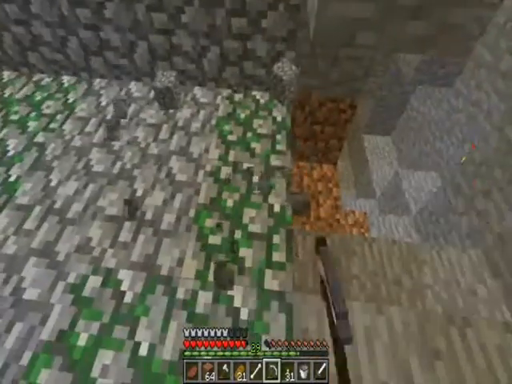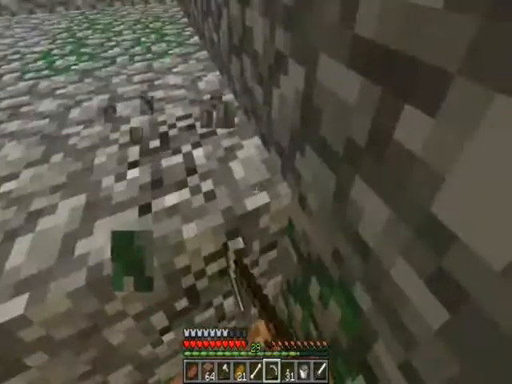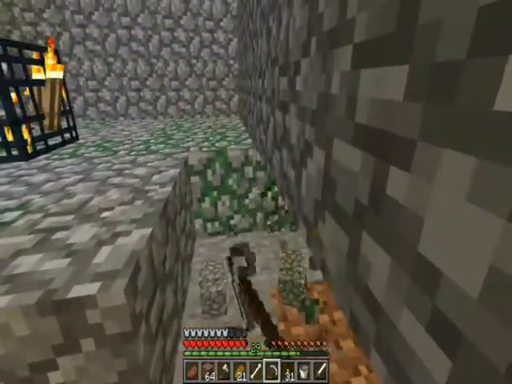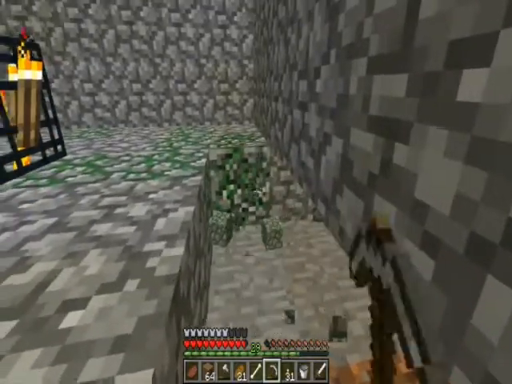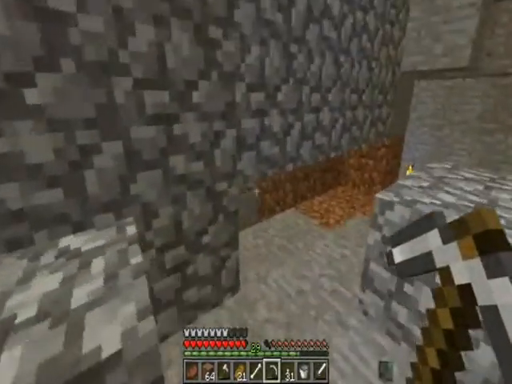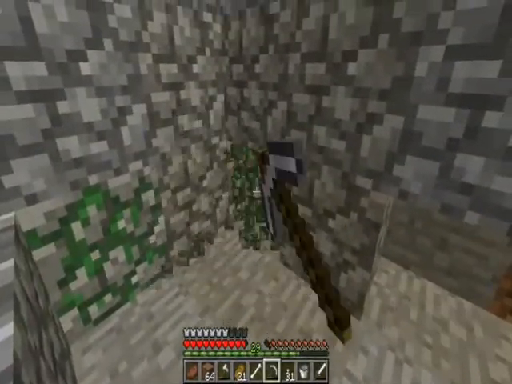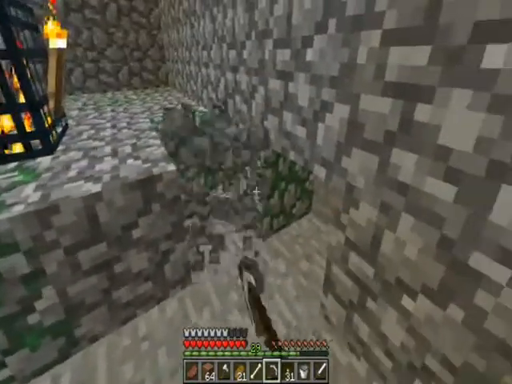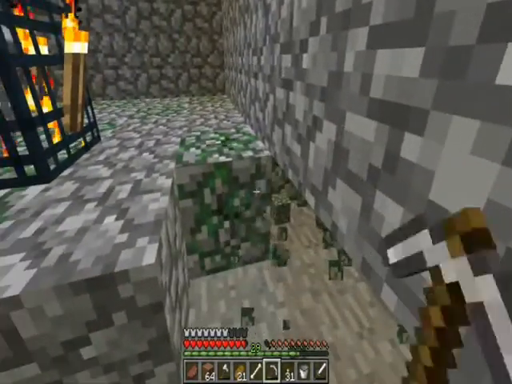Let's just... First, we're going to take all the mossy cobblestone out of the area. The most mossy cobblestone actually is probably underneath the edges. You see? Mossy cobblestone for the win.